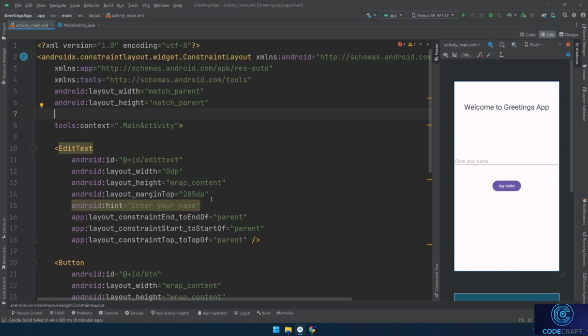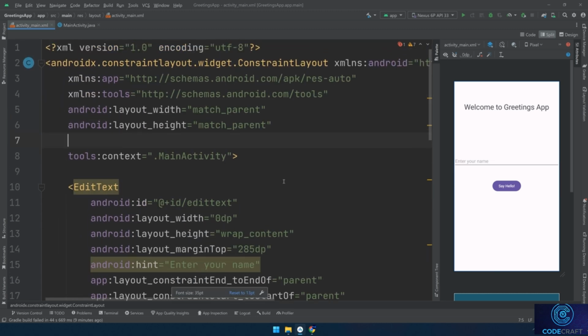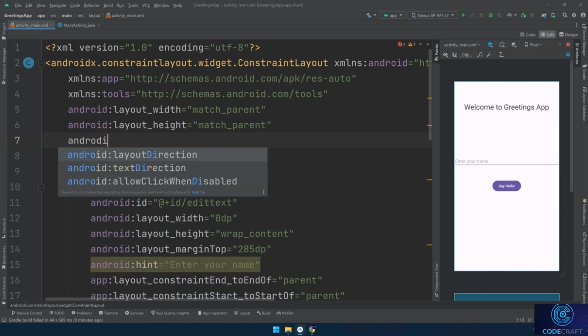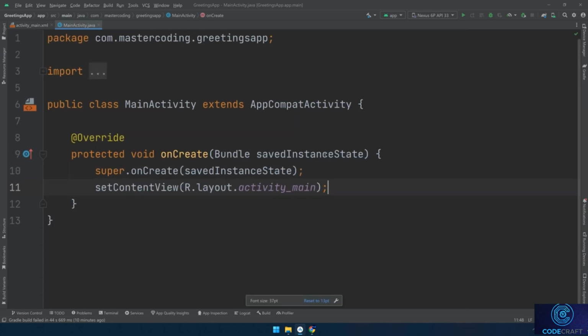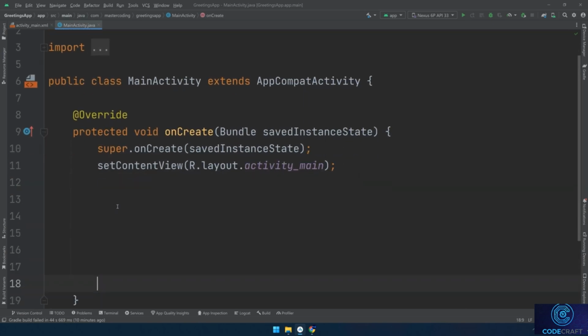But in this application, just to make it professional and beautiful, I'll add an attribute android:background to this constraint layout, using the drawable as the background. Now let's move to the main activity and start defining our widgets.